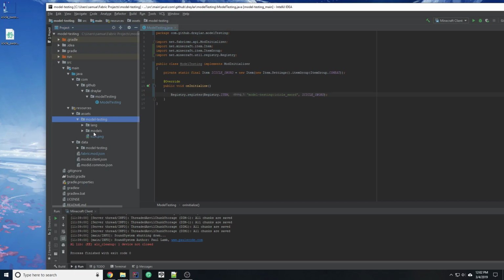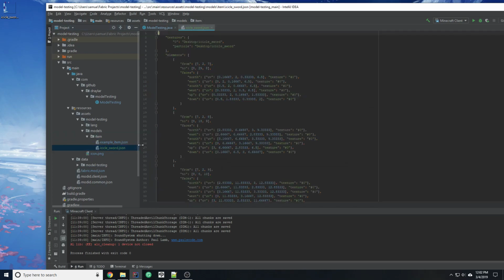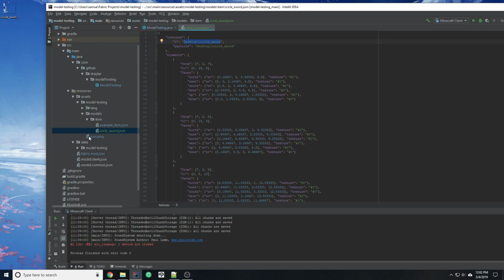So for item models, it's going to be resources, assets, mod ID, models, item. I'm going to drag my icicle sword into here. Blockbench sets up the texture location relative to where you were working, so obviously we're going to need to change that.